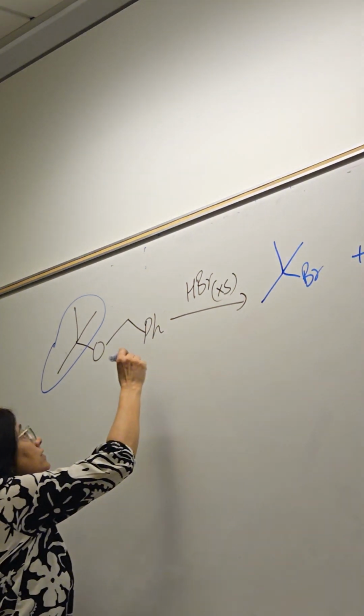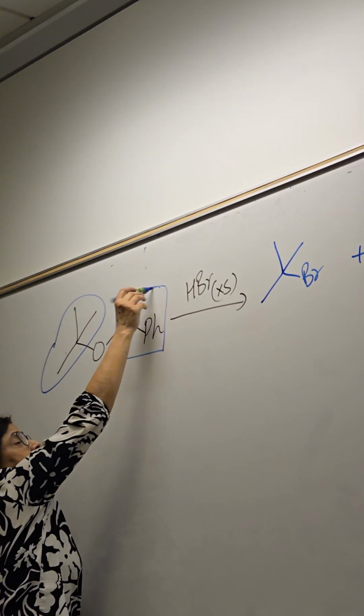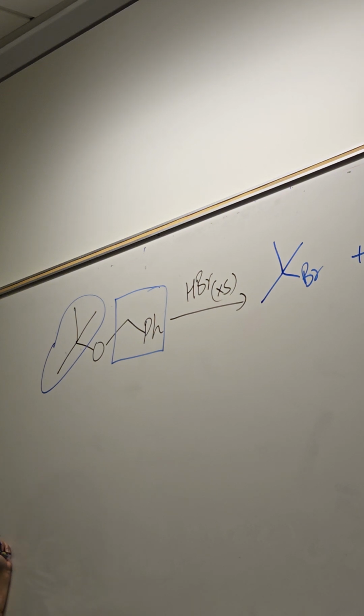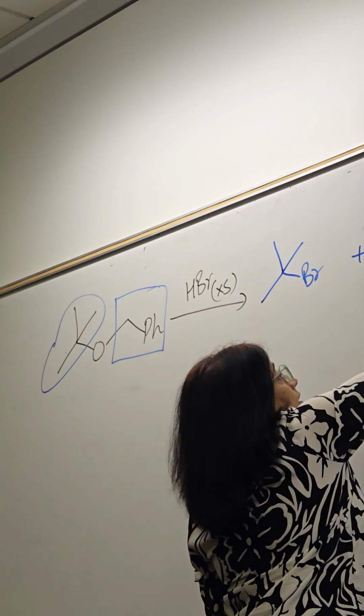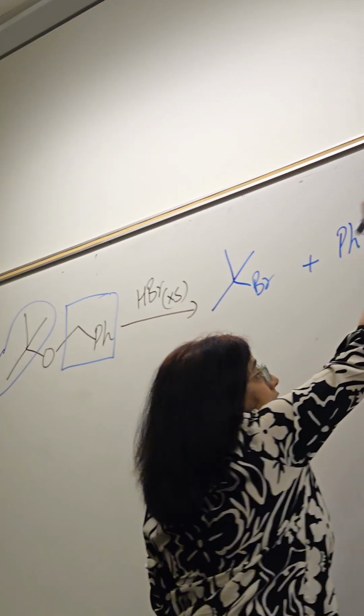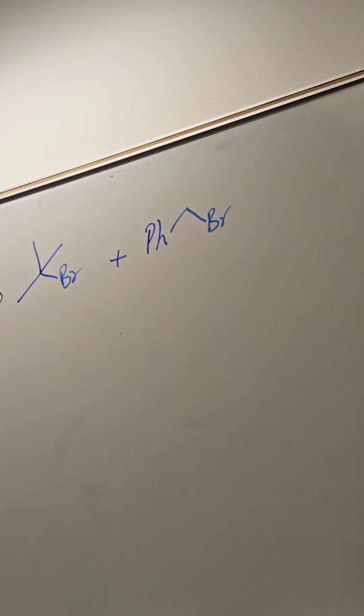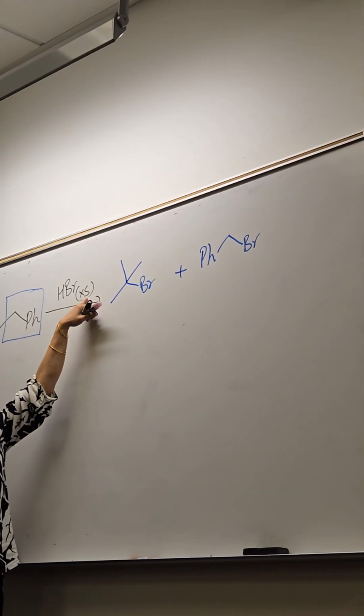Okay, what about the other piece? Can this piece do substitution, SN1 or SN2? Yes. So what would that become? Benzyl bromide. Do you all agree? And of course, there's water. Agreed? And notice we are using excess so that they both can react. Let's write a mechanism, please. First step, what would that be?